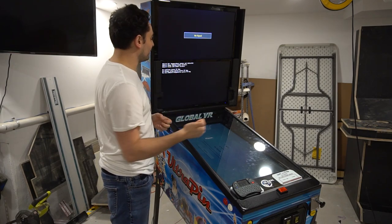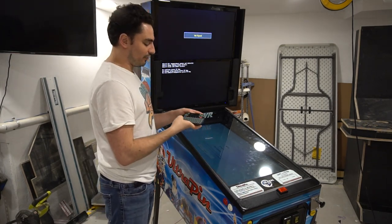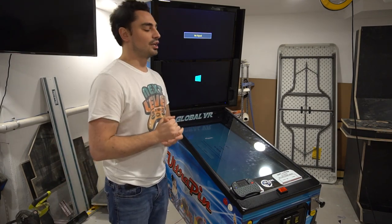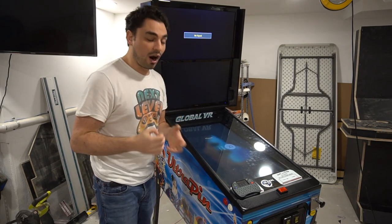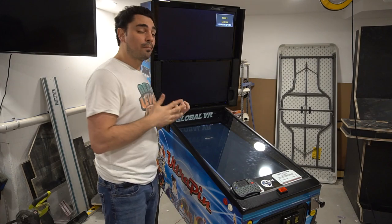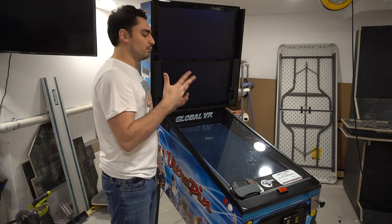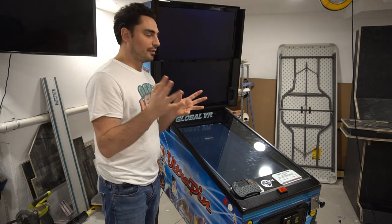Hey, power button cable failure, front IO cable failure. I got to press F1 again. And luckily, you just got to do it two times. You have to press F1 two times. I'm going to ask the customer when he gets this to try not connecting the keyboard. Maybe it'll bypass all that, but you still need the keyboard because you have to exit and turn off the system with this. Please do not power off your system with the PC on. You will damage the hard drive like that.